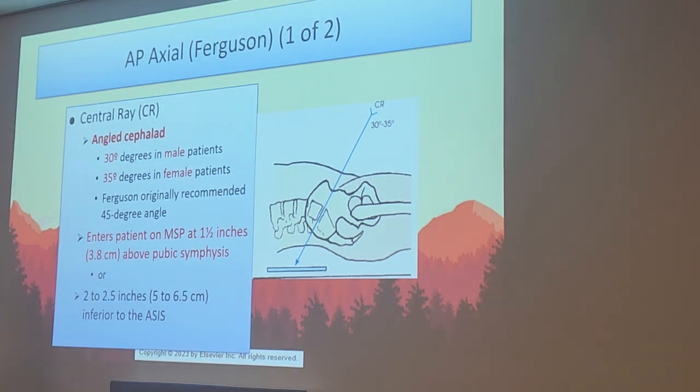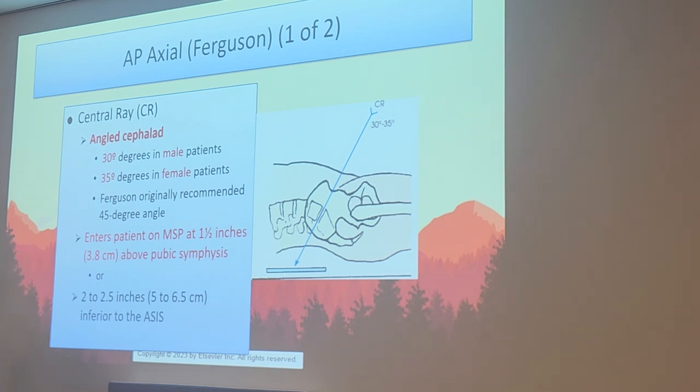But two options to center. Both should get you in the same spot.